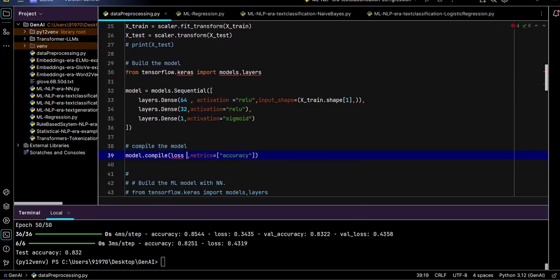Those two are, one is a loss. This loss parameter we need to provide, and an optimizer. We also need to provide the optimizer parameter. So what do these two represent? Optimizer is nothing but, for different classifications, different optimizers are used. Basically, these optimizers are used to adjust our weights or parameters of our model to make our model work efficiently. The parameters are adjusted based on the optimizer that you select.